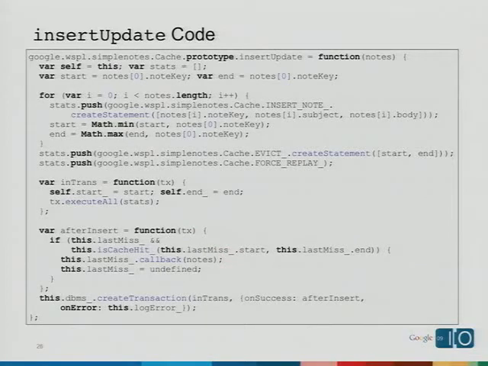The basic idea is that we start by creating all the statements necessary at the top, that's the for loop, to write the server's updates to the cache. And this code presumes that the changes are sent as a JSON encoded array. There's just an array of little JavaScript objects. The next thing we do is we remove, that's the eviction statement, all of the notes in the cache that are not part of the desired request. We have a very simple eviction policy in simple notes. We maintain a range of i through j of notes, and everything outside of that, we just throw it away and assume the server has kept it.